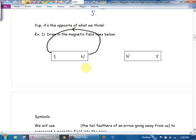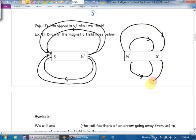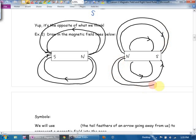And probably like this. And probably like this. Over on this other magnet, probably like this. And like this.